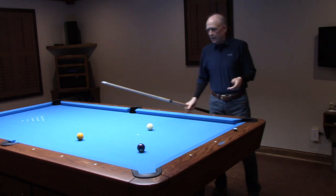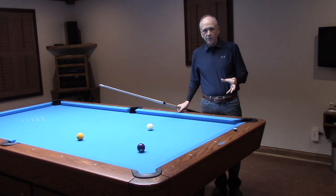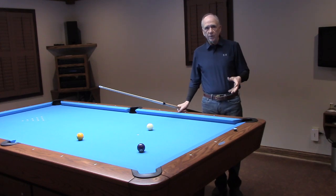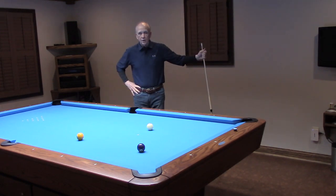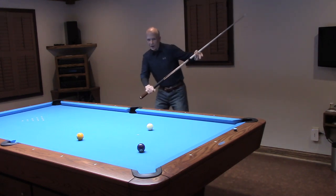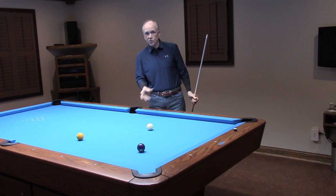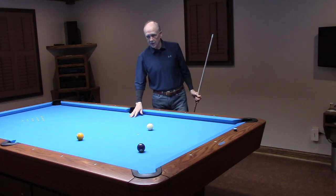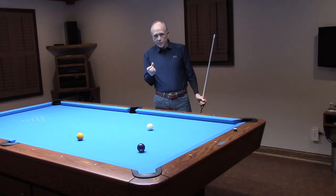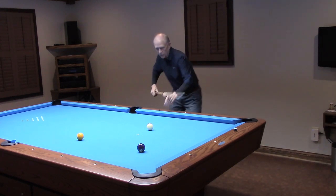It happens automatically. Don't try to make stepping such a complex activity, because it's natural. When you take a step, when you're looking at that big brown barn and you take a step, you're going to change centers. When I'm looking at this sight line here, and then my eyes move over to this side of the cue ball, I'm going to change centers on the cue ball just as if I took a step for changing the center of the round barn. This cycling exercise is going to help you to wrap your mind around this, because you're going to be in a 21-day study. So, my arm is in the out position here.